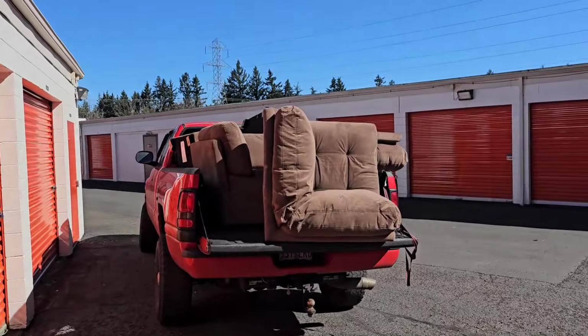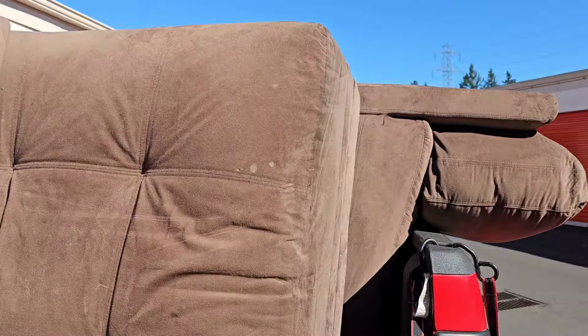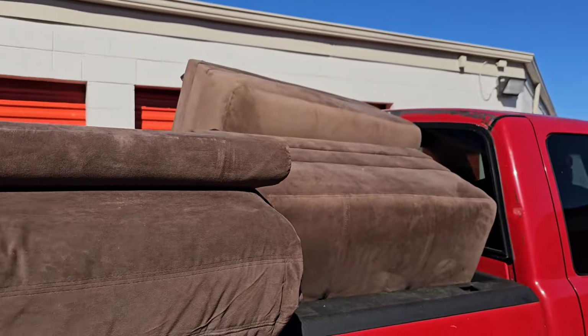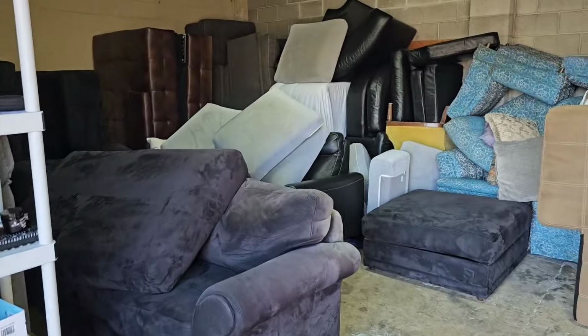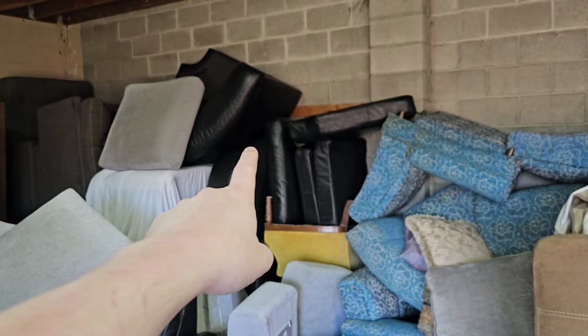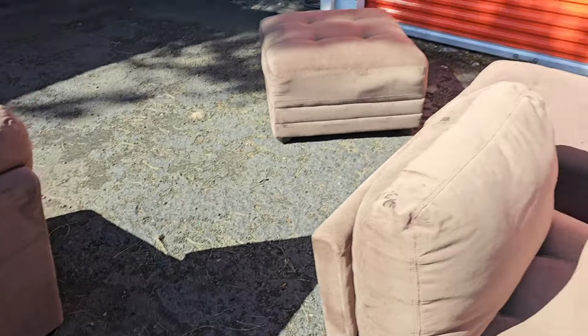So I just went and picked up this couch. He had it up for $100, but when I got there in person, it was a lot more beat up than I thought it was. So we made a deal and bought it for $40. Happened to be one of my really old best friend's neighbors. So that was pretty cool. So I'm just going to unload it in here real quick. Maybe I'll put it out here and try and clean it up best I can. But Billy ended up selling a couch, and a different person is supposed to maybe buy that today. So we'll see. So here it is out of my truck.